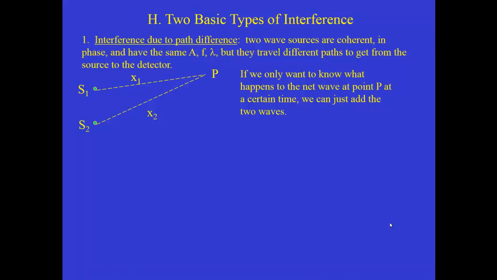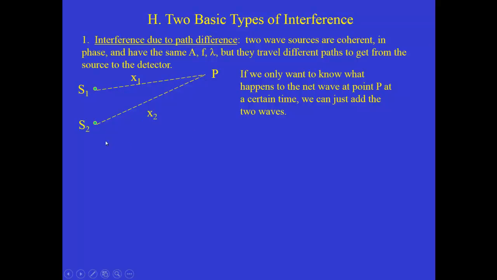Welcome back. Thus far, we've been talking about how two waves that travel through the same medium at the same time add up to produce interesting kinds of phenomena. We've been talking about standing waves, both for waves on a string and for sound waves traveling through a pipe. But there are also phenomena that can occur when we have two wave sources that start off at different locations but then reach a common point in space.